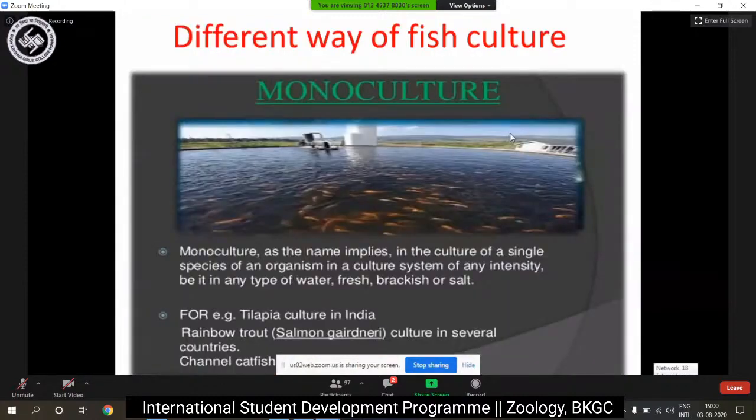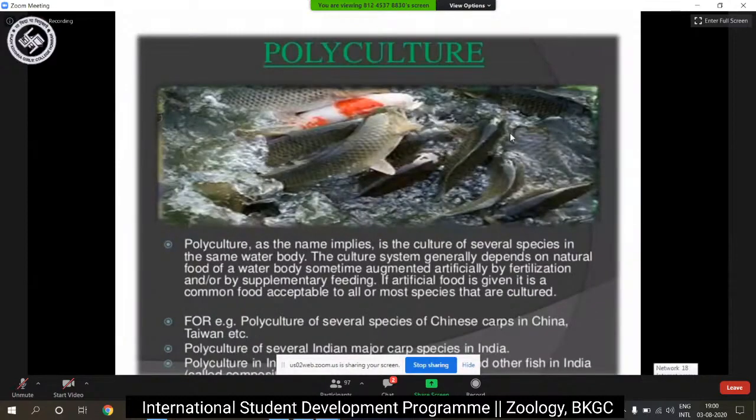There are several ways of fish culture that are present in your UG syllabus as well. We can actually culture one particular fish through monoculture. We can look for a polyculture system, combining different fishes with each other. And definitely we have to combine these things not only on the basis of, okay, we should go for a polyculture of the IMCs. We all know from the very basic books that there is a definite ratio: this percentage should be Labeo rohita, this percentage should be Catla catla, and this should be Cirrhinus mrigala.